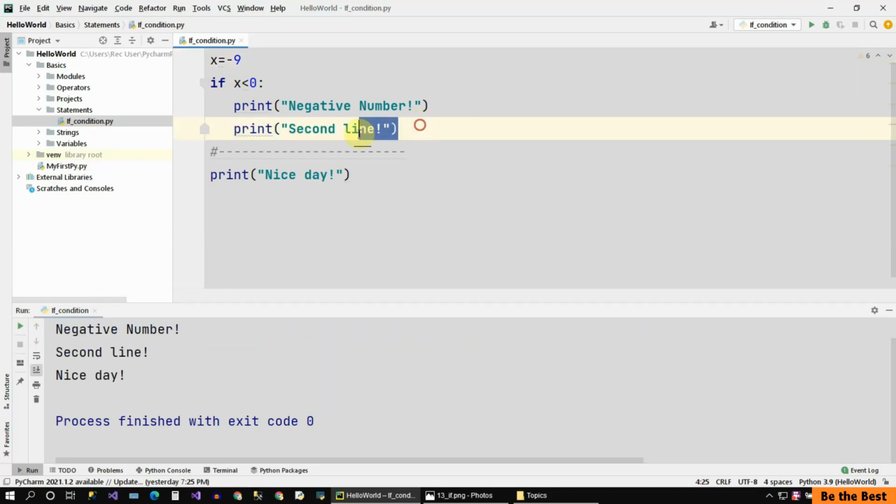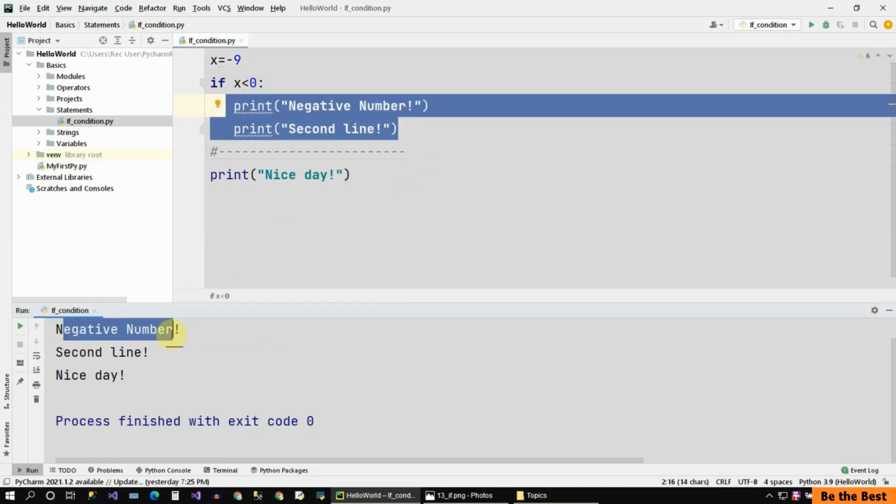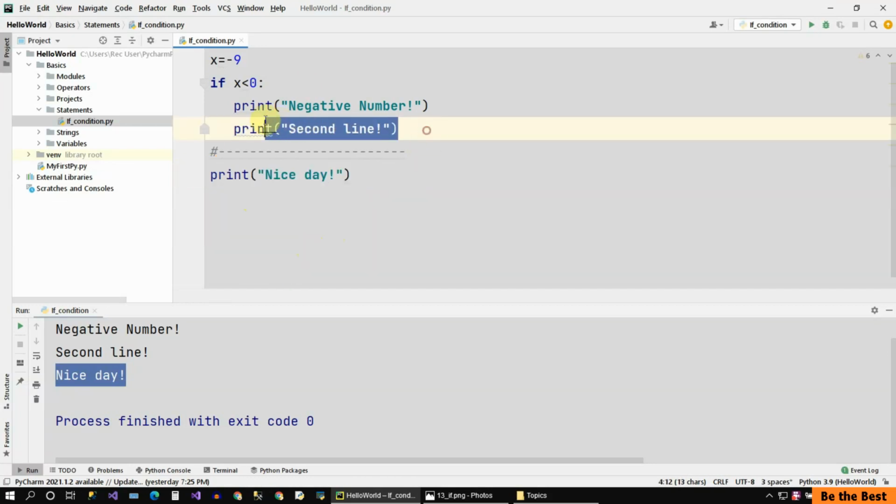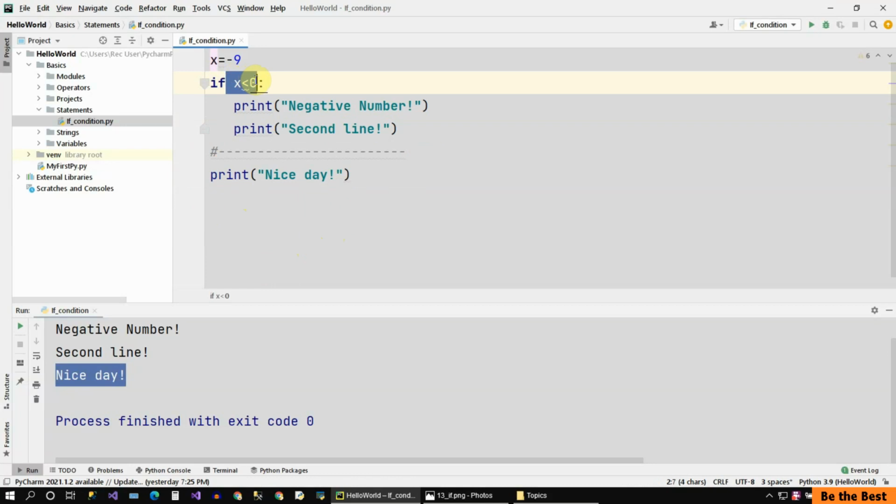So these codes are running, and we have the negative number for this one, and the second line, this, and finally the nice day. The nice day will be printed every time I run this application. But this needs this condition to be true.